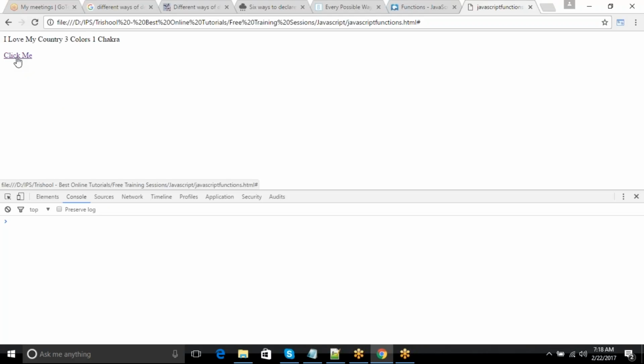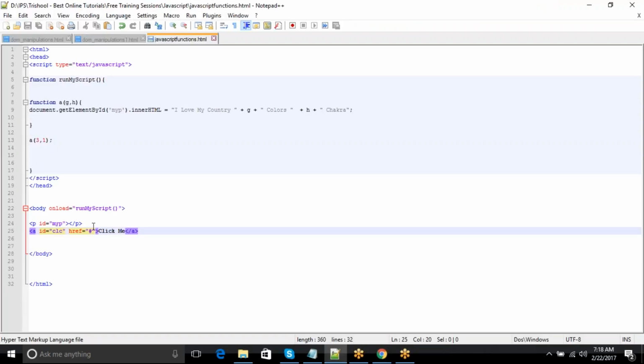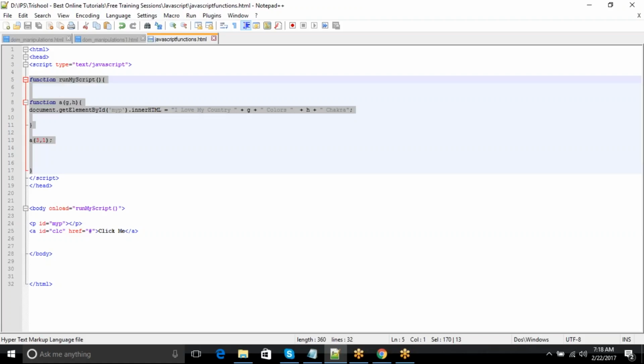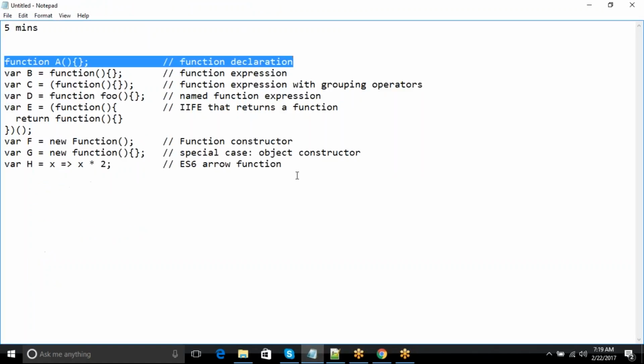If I want to give a click event, I cannot write an inline statement saying, hey, onclick do this. No, you cannot call the function also. Actually, you can write onclick function, but you need to write the function outside of this load function. But that's not the way we write JavaScript, right? We are not going to write any more inline JavaScript. So now we will be depending on add event listeners. So that we will discuss very soon. First, let us complete these various ways of JavaScript functions.